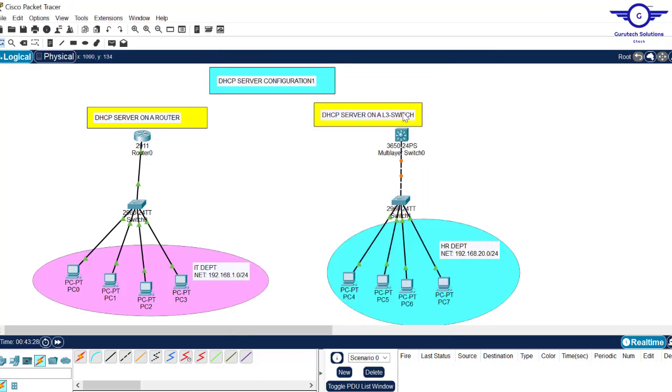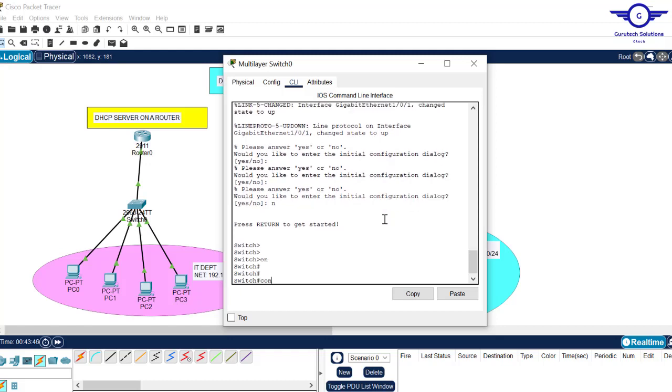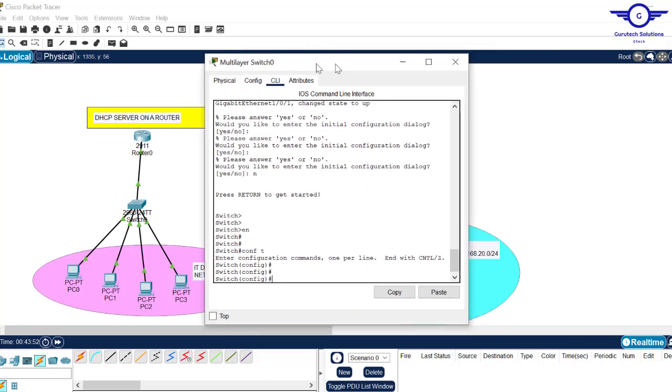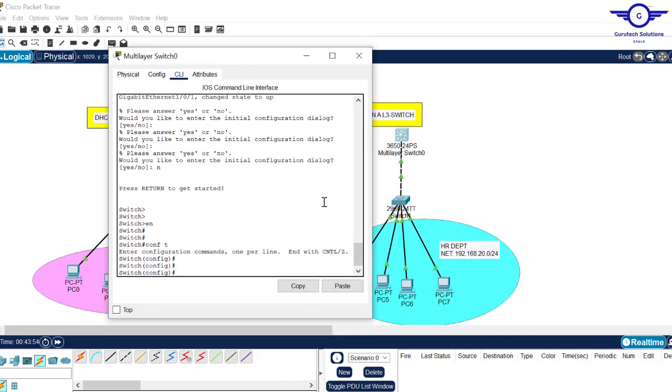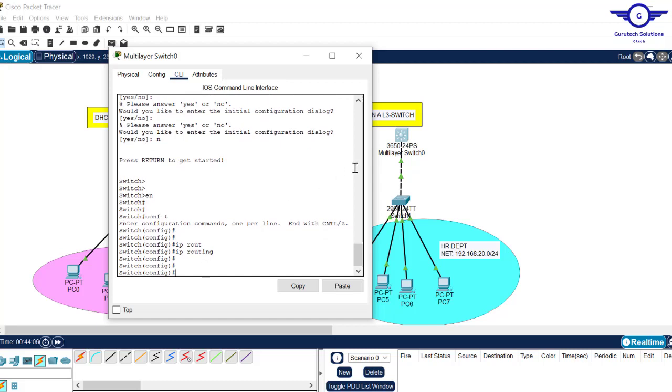All right, so how do we configure a multi-layer switch as a DHCP server? There are two ways, and let's start with the first way. The second way we'll do next when we are doing DHCP server plus inter-VLAN routing. So here, the first thing you do, just say enable, then config t. This is a multi-layer switch, so it's just a normal switch. So let's make it a switch plus a router. Let's enable routing capability on the switch. How do we do it? We just say ip routing, and that's all. We've now enabled it to have routing capability.